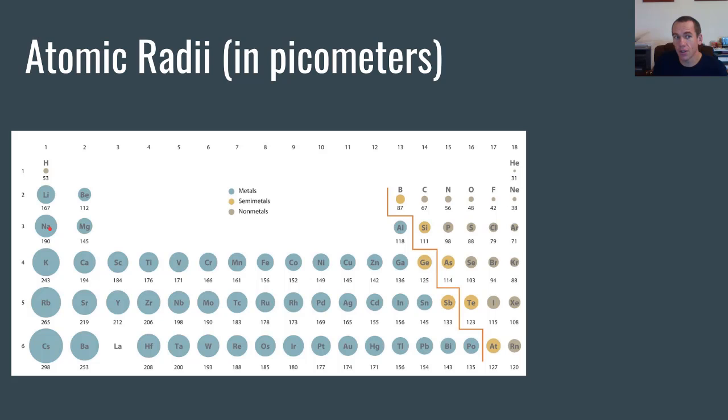It's now on the third shell, and the third shell is farther from the nucleus, so the atom got bigger, right? So moving down, we're adding electrons to the next shell. Moving right, we're adding electrons within the same shell, and the nuclear attraction, or the coulombic, I guess, because it's from electric charge, is stronger.